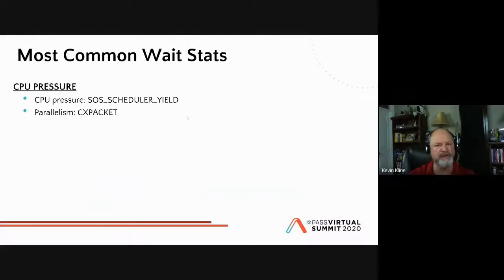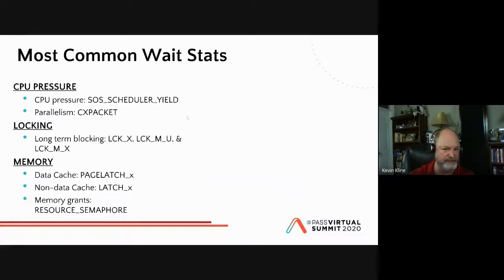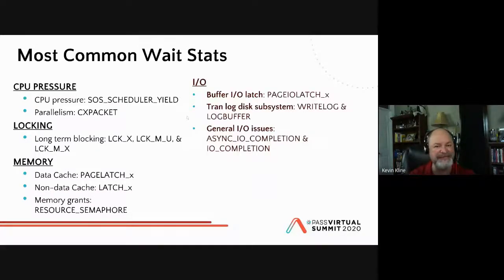Let's talk about the most common wait stats. And again, I don't have a lot of time to go into this, but if you look at the past session schedule, you will find there will be deep dive sessions on each of these areas. So there'll be one for wait stats. There'll probably be one, if not several, for extended events, dynamic management views, and Perfmon counters, right? So this right here is just to give you a flavor of what sort of issues you might experience and what these different wait statistics reveal to you.